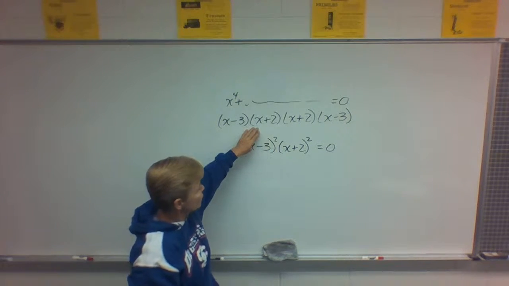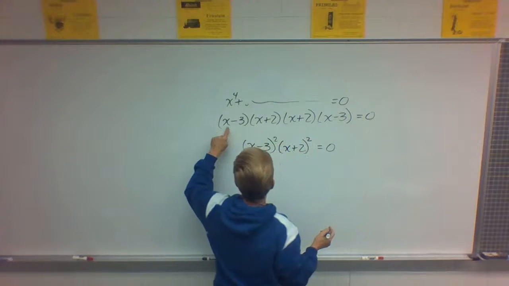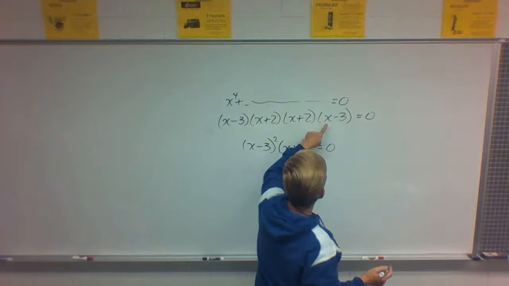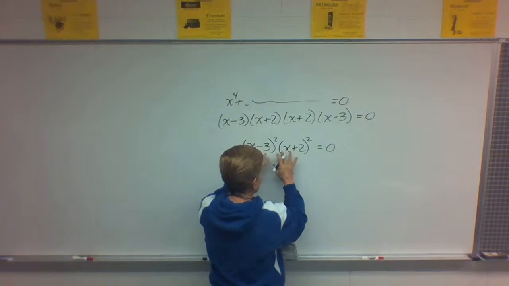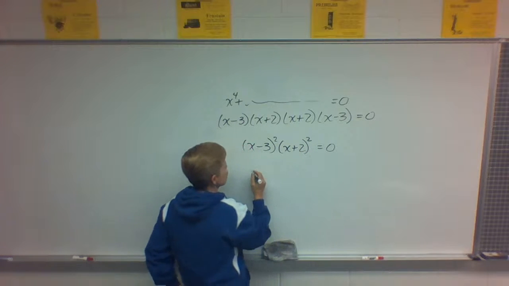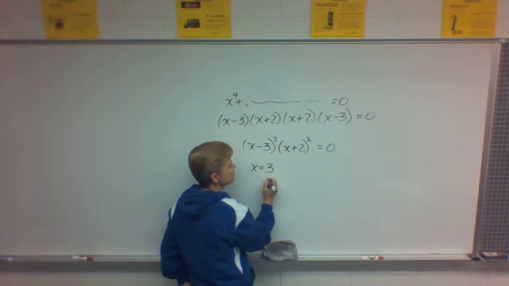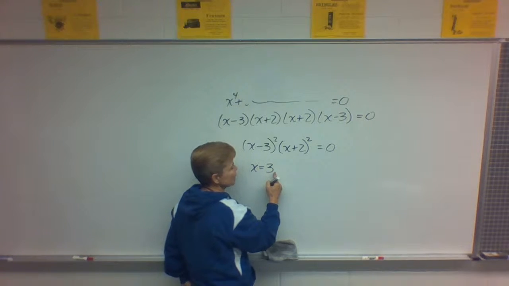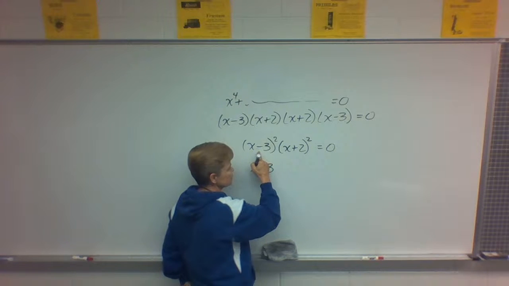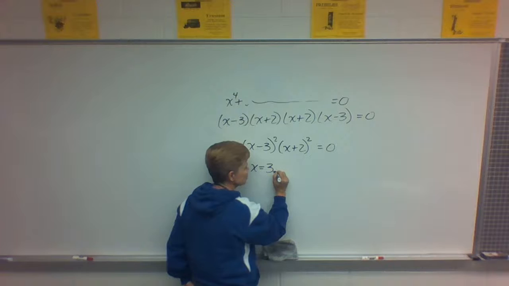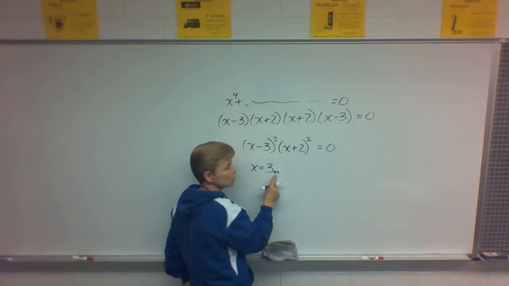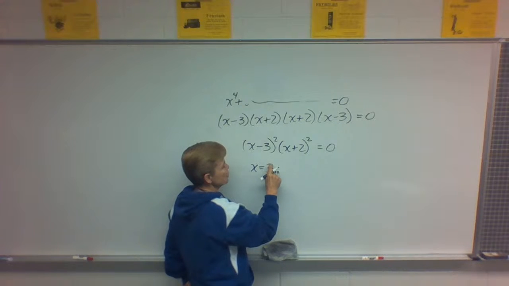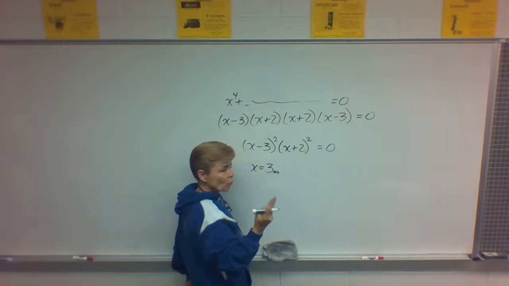So when you get to here, you have this equal to 0, and you say, okay, I've got a 3 and a -2, oh, -2 again, and, oh, a 3 again. That comes from this, if you summarize a little bit like this. If this shows up twice, that means that x equals 3, and this is how we write it. It's a subscript, not a superscript like an exponent. You can either put just how many times it shows up, which is 2, or you can put M2. I've seen it both ways. I always write M2 to remind myself what it is. This stands for multiplicity, multiplicity 2. And what it means is that 3 is a zero of this polynomial twice.